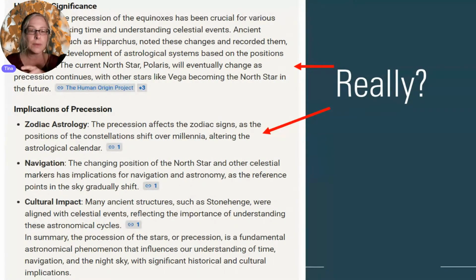So a note that I have here is that if we're going to believe this information, then go for it. But I don't believe we're shifting. I don't believe we're wobbling. And I want to test this in a moment. We're going to test this with scripture because I'm not just coming out here and saying I got it all together, but we're going to test it with scripture in just a moment. So let me go on to the next page here.